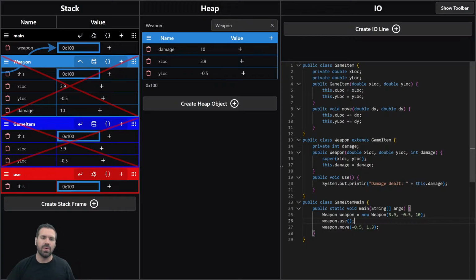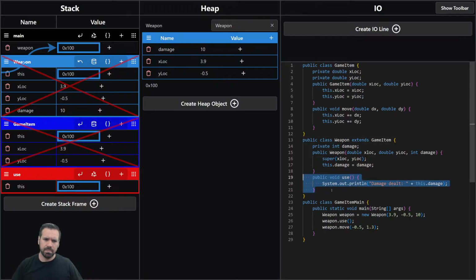But I want to go through how this works because in the next trace, there will be multiple choices and you'll have the opportunity to mess it up. So we're going to go through how Java resolves these method calls first, and then we'll get into the more complicated examples. So it was called from OX100, which is an object of type weapon. So we look in the weapon class for a method named use that takes no parameters. And we find it right here. So that's the method that's called.